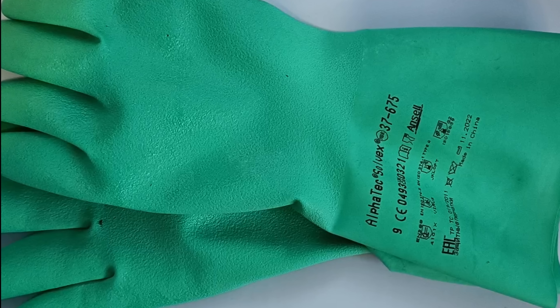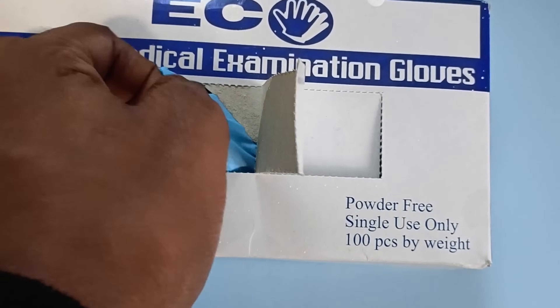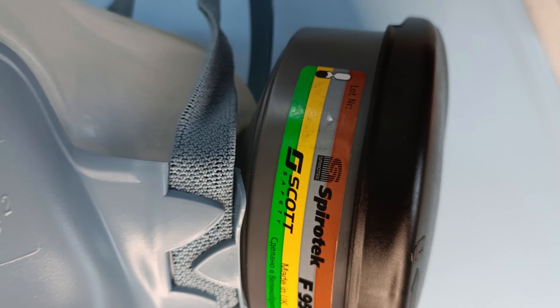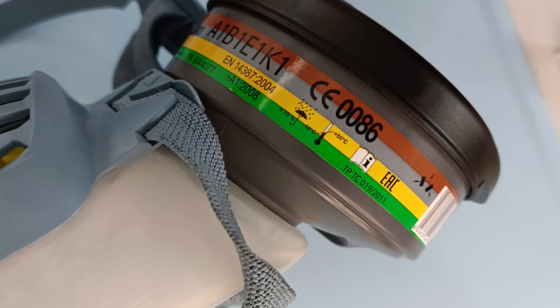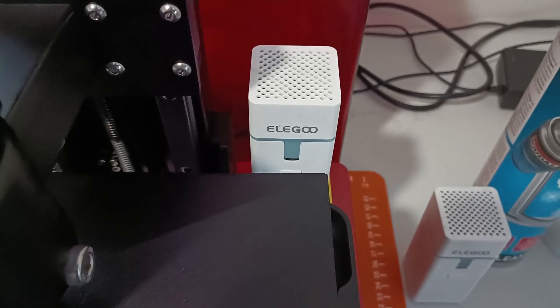First thing in your shopping basket: nitrile gloves — good quality chemical resistant gloves. I've got the disposable type as well, which are really handy for cleanup. The thicker ones are better for removing things from your build plate and working with isopropyl. Next up, a mask. The dust mask that comes with the printer won't keep VOCs and gases from your nostrils. I use my airbrushing mask. Make sure you're using the right color-coded filters, check the sell-by date — these filters won't last forever. Thankfully I've got vents on the wall and window, and I can open the window too.